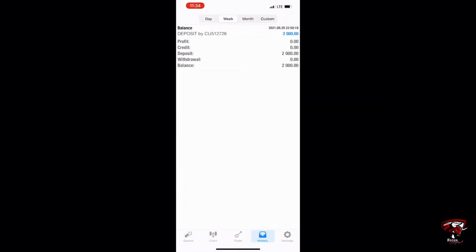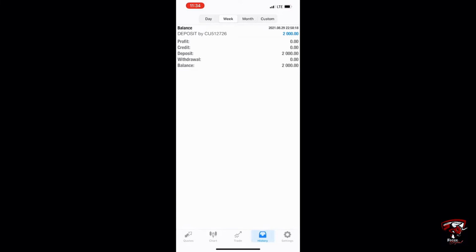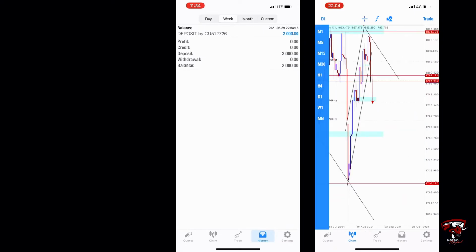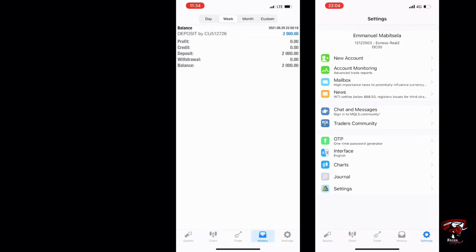Okay, I made a deposit of 2,000 rands, which is around $140 in the US. Basically, it's a small account. I want to show you guys how to grow a small account using proper risk management only. I'll also be applying the scalping trading method, which is a day trading approach for those who want to make quick cash. You can use the same approach on any currency pairs. However, I'll be trading indices this time. A video on currencies with a US dollar based currency is also coming, so stay on the lookout for that one.